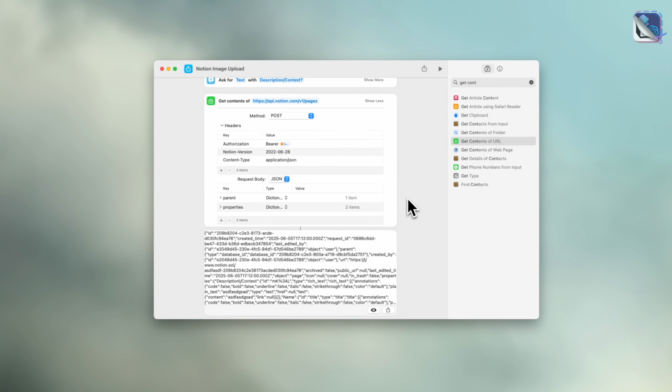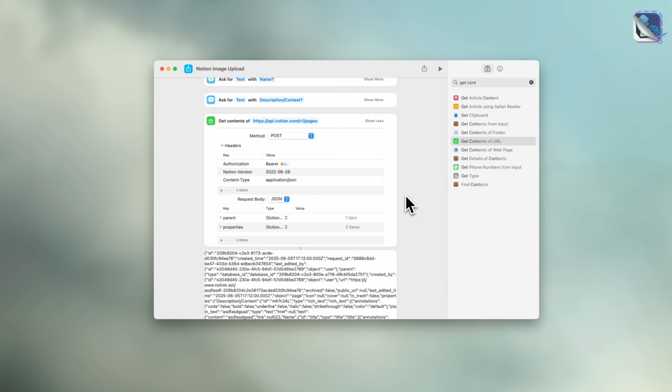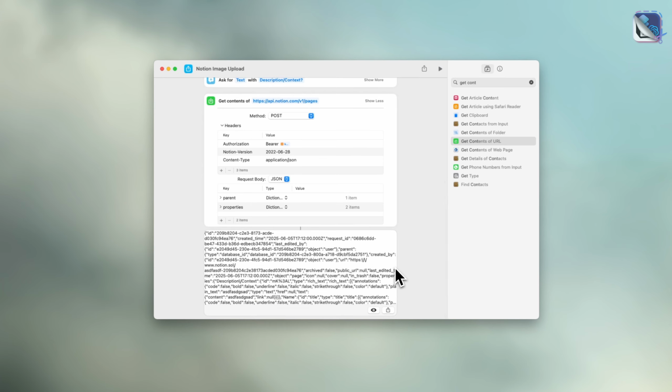So after we created the page, we basically have the foundation. We have something we can append the images to. So the next thing, the image upload process with Notion API, consists of 3 requests. The first one is the file upload creation. You can put an analogy here: we are creating the permission to append an image. And this ticket, this permission, is the ID that we will use to upload the image to the Notion server.